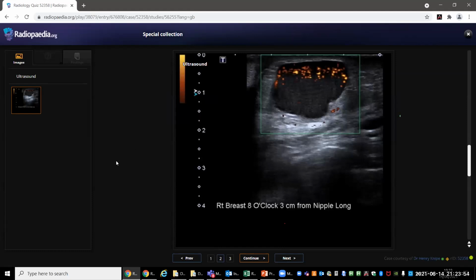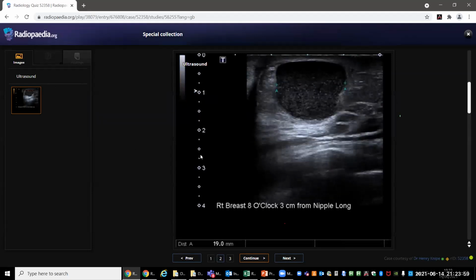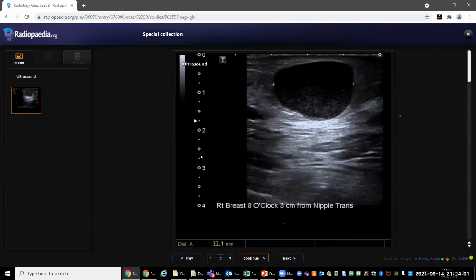That's fine. So this is the ultrasound. Yeah. So this is a round to oval lesion, which is wider than tall, and it is hypoechoic with fine internal echoes, and most likely it is a cystic lesion. I would like to do an aspiration and cytology of the lesion, ma'am. Okay, well done.